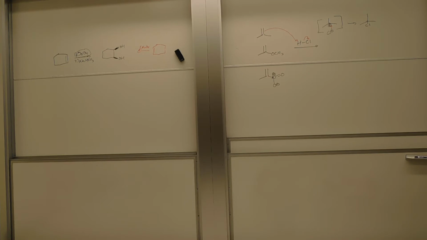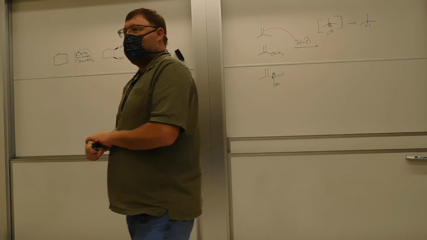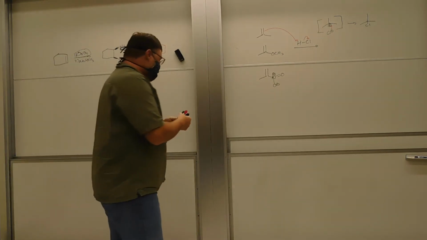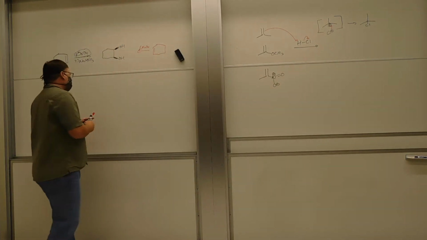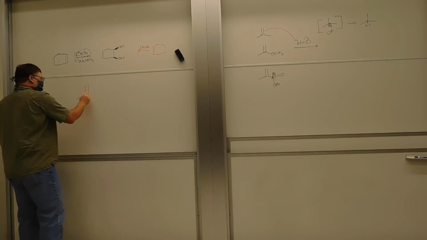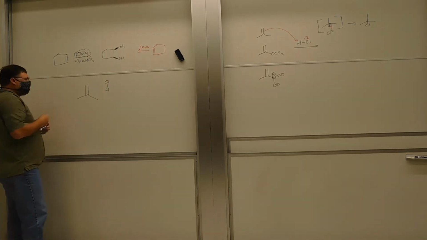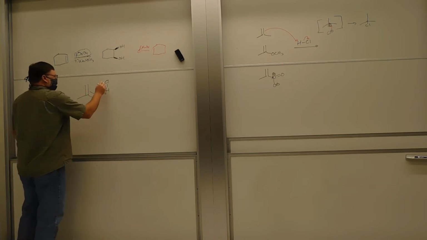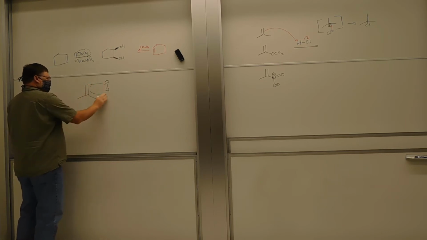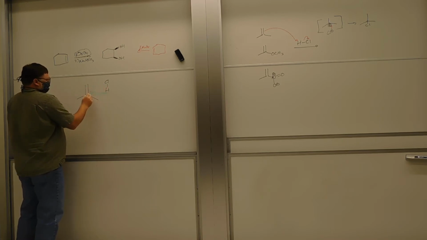Yes? When we're drawing the mechanism for this, do we draw the intermediate as well? A mechanism has to have every intermediate. Okay. So yes. I wouldn't just draw the arrows and then draw the product. I've seen this before where people will do, I'm trying to imagine what you could do here. So you might have something like this. Sorry, that's the wrong way. Let me violate Markovnikov's rule while I'm trying to teach you.